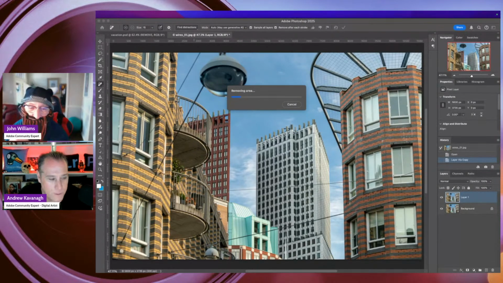I don't see why you would turn generative AI off if you're going to do it, though. I would imagine it does a better job with it on. I like the fact that it gives you the choice, though. So it's kind of fun. Sometimes with people removal, you can get some pretty interesting things with generative AI.